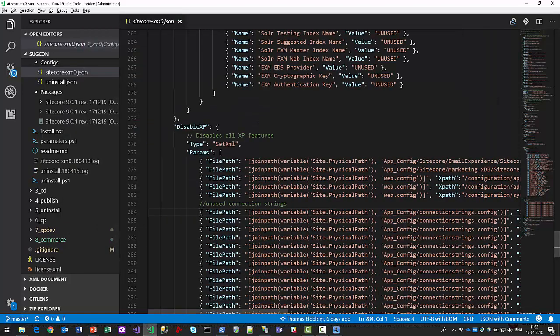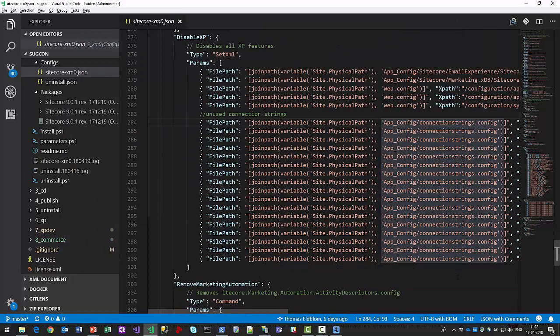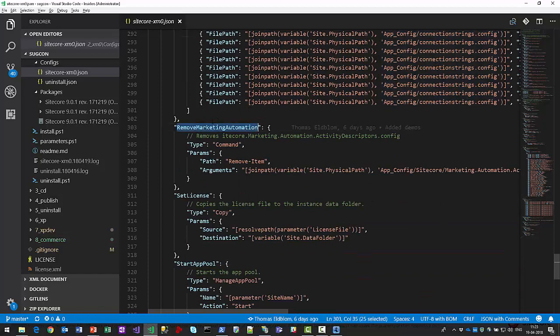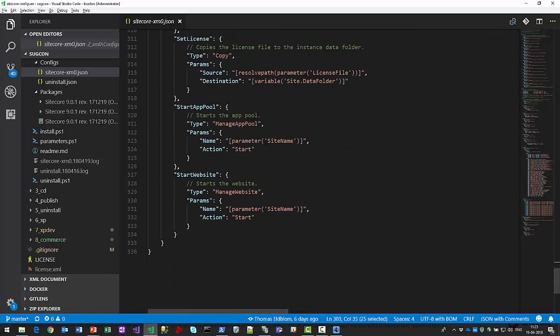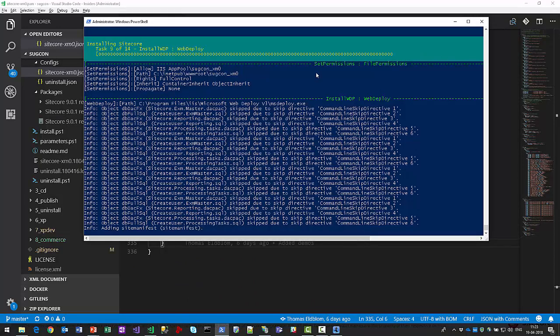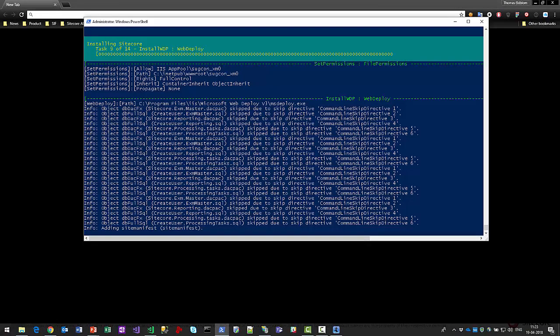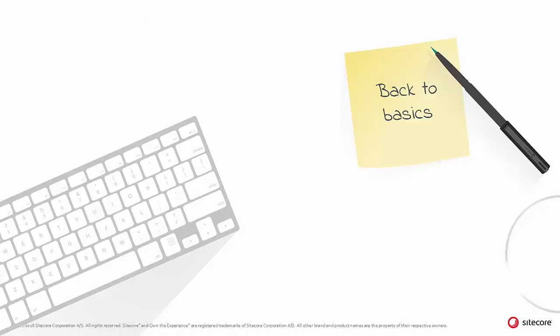And then I change or remove all the connection strings for all the databases that I don't need. I remove a specific marketing automation piece and so on. So there's no Solr, no anything. This will take a while to run, so we'll let that run and then we'll get back to it.